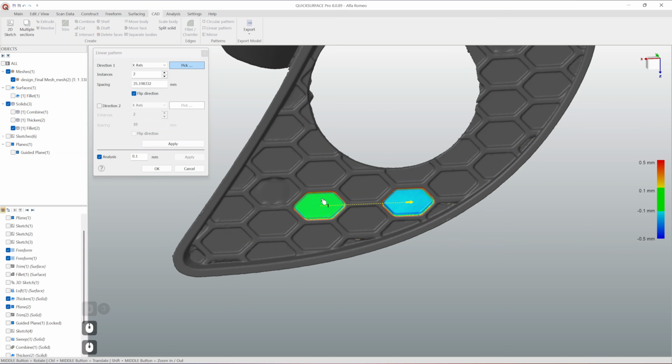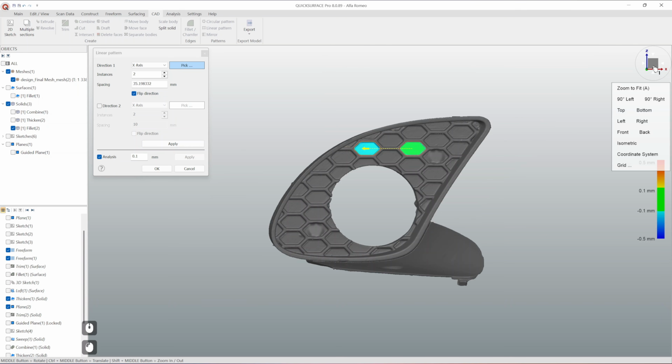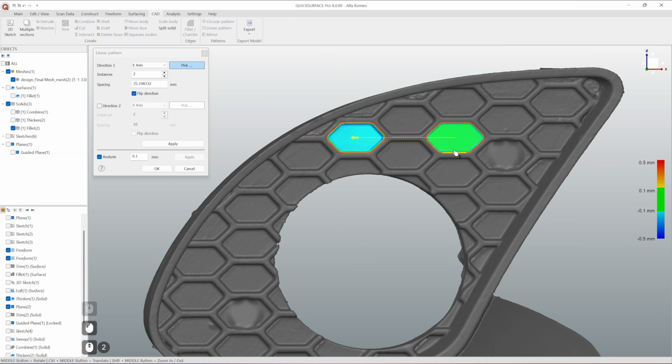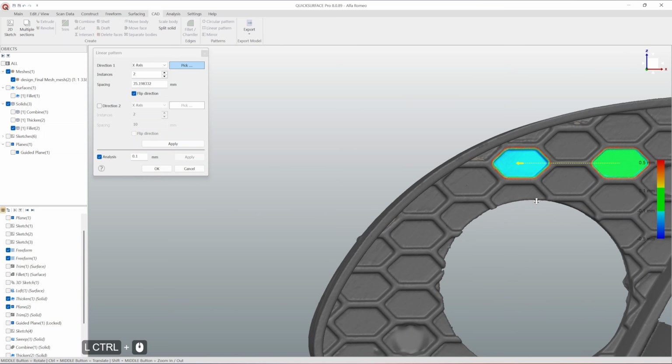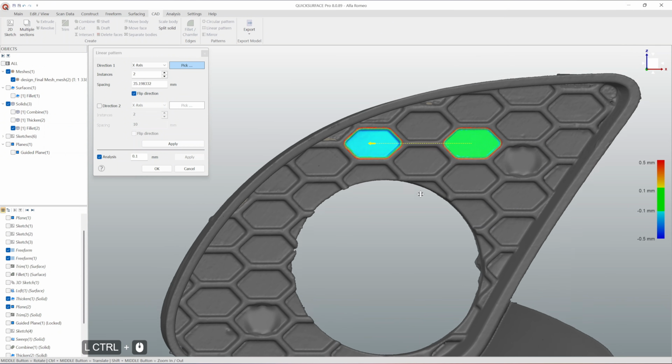I could pattern this, but the problem starts here. I will need to pattern it again diagonally and then pattern it again vertically, because I have quite a lot of entities here, and if we take a closer look, it's not like a completely vertical pattern here, so it's slightly at an angle. For example, if we try to align it to some vertical line on our screen, we can see that it's going slightly sideways. So this won't work for us.